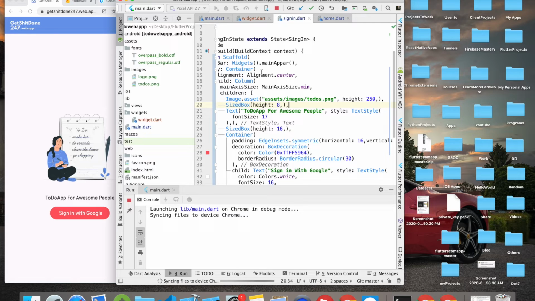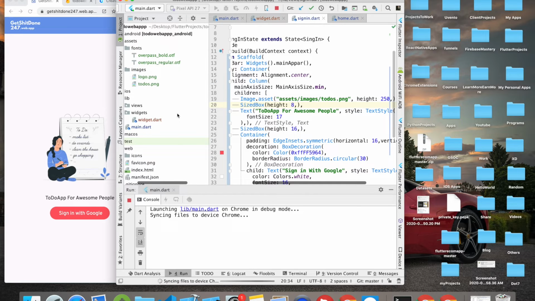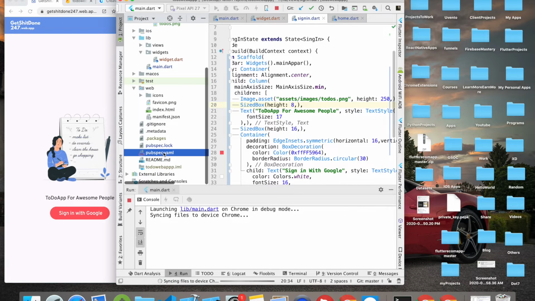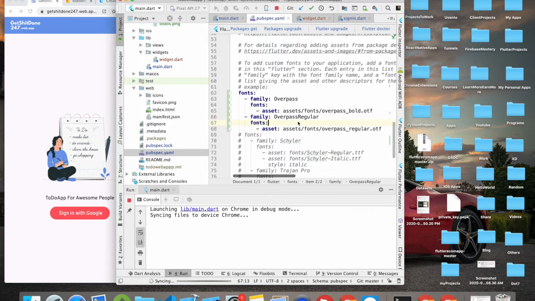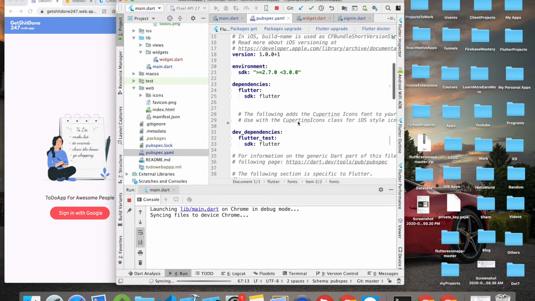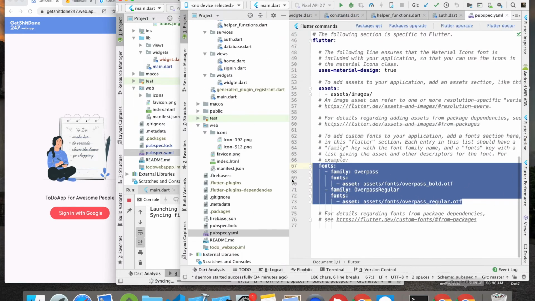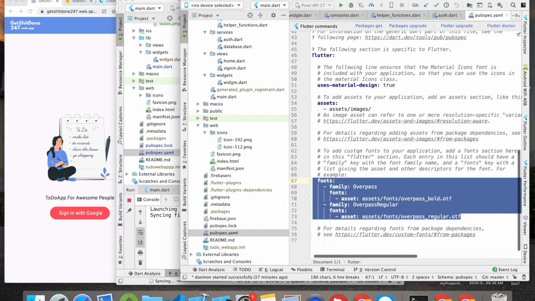We will write the Google sign-in function. We are not going to add other sign-in options like email and password sign-in. We will only have Google sign-in in this. So let's go to pubspec.yaml and we need to add some packages. So if I go over here, let me grab them from my last project.